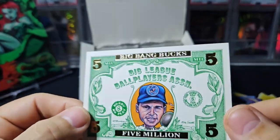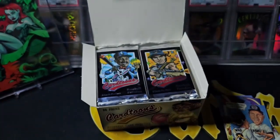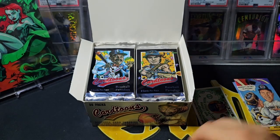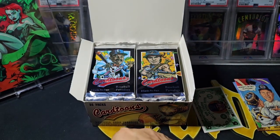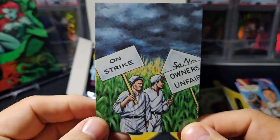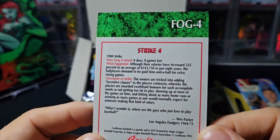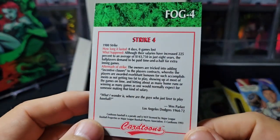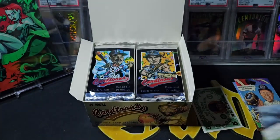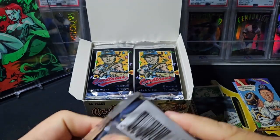And that's actually a nice looking card. I mean, it's stamped foil. Come on, this is '93, '94. We're not going to get super fractors here. Kind of cool. And then here's the puzzle, like Field of Dreams, I think. Field of Greed. So they're kind of playing on that Field of Dreams. And you can see players coming out of the cornfield. So that's the whole puzzle we're building. So that's the first pack. Sorry it took a little bit long to get through it.